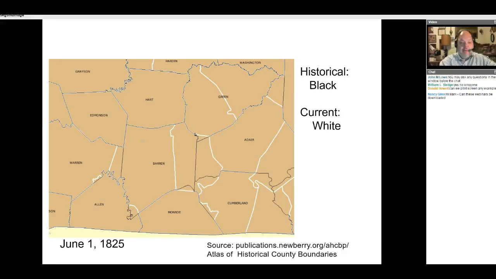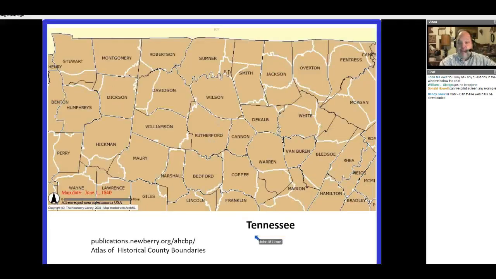Let me show you another example of the use of this map here in just a moment, because often many folks who married from Kentucky may have crossed the borders into Tennessee. So again, this is an 1840 region of the map. Same thing. The white and brown underneath of the modern map with an overlay of the black historical borders and boundaries. So you can see if somebody came down from Barron or Allen or even a little bit further over, what counties were in existence in 1840 are a little different than they are today.